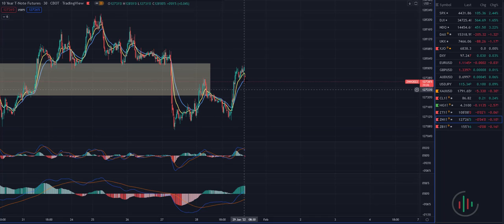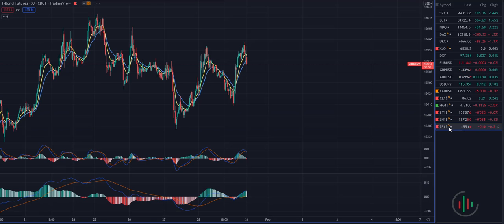Okay, that's the 10 years. They've just opened down a bit weaker as well. Many yields are popped up, but that's probably a bit of a flush of this move here from Friday. And longer term, 30 years, don't worry too much about those, but the same sort of scenario.